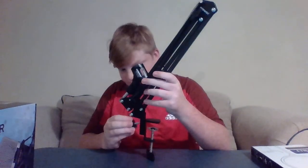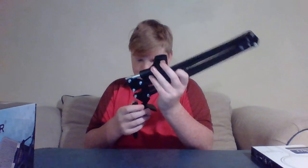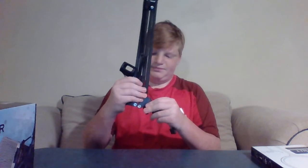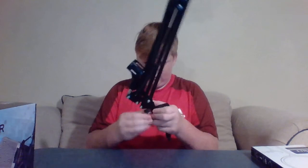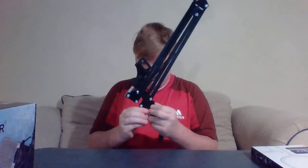First of all, I'll just assemble this thing for you. So all you gotta do is take this clamp piece, take the arm, go like this. I recommend starting with the arm first. And then you just take this little piece, and you turn it, and then you just tighten it up. You really want to make sure it's straight, though. And it's a really far boom arm. Oh, let's set this thing up here.